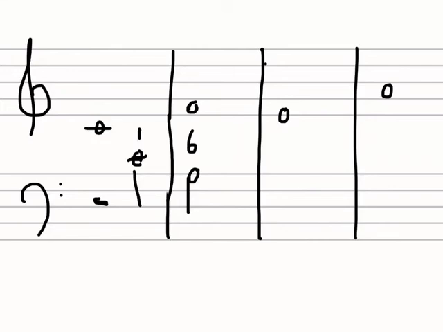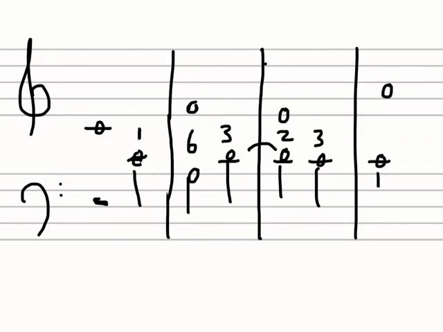Just as if this were second species, we go to a consonance on the downbeat, and now we are free to move to another consonance. So now if I go there, tie that over, and have the 2-3 suspension, tie that over, I'm on a sixth and I'm free to move to another consonance on the upbeat. So this is one good reason here to break species.